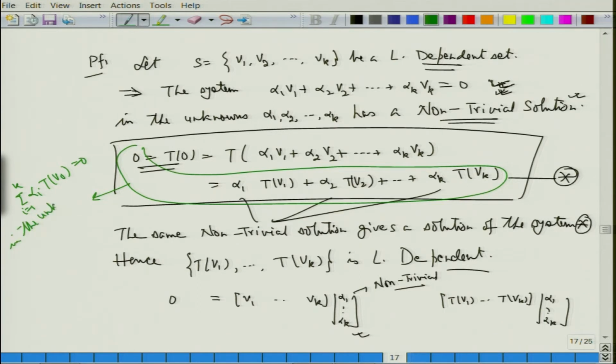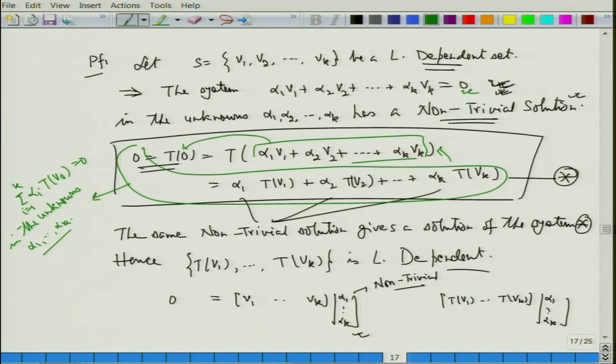in the unknowns alpha 1 to alpha k. This is what you need to consider, fine. This will lead you to this part, fine, and I know that this has a solution because of this previous part. So, this will give me 0 here. So, this vector will give me 0 here and therefore, I will get that. Is that okay? So, you are not doing it directly, you are doing it indirectly.